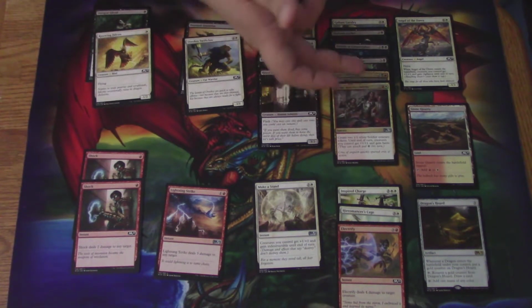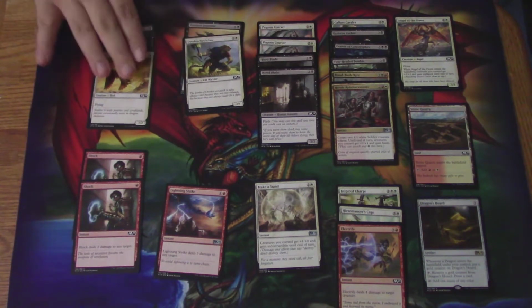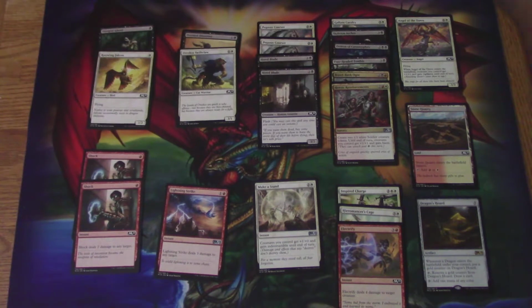Obviously, the 2 gold cards are red as well for the splash. But I like it. I think we have 2 1-drops, 2 2-drops, a good number of 3s. We have a nice amount of removal, as well as Inspired Charge and Make a Stand to kind of pump the team, as well as the Angel of the Dawn. I think this deck could totally get there, getting a little bit fast, with playing stuff early, having it be strong and powerful and effective.